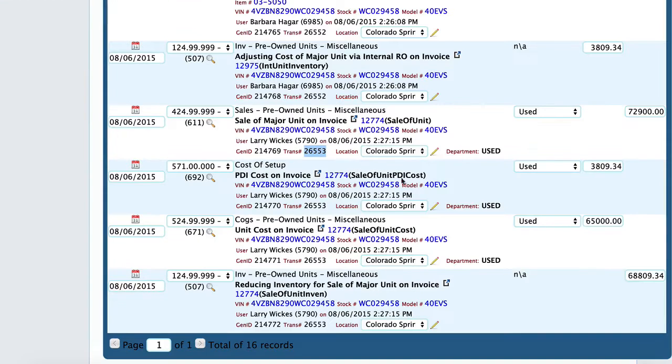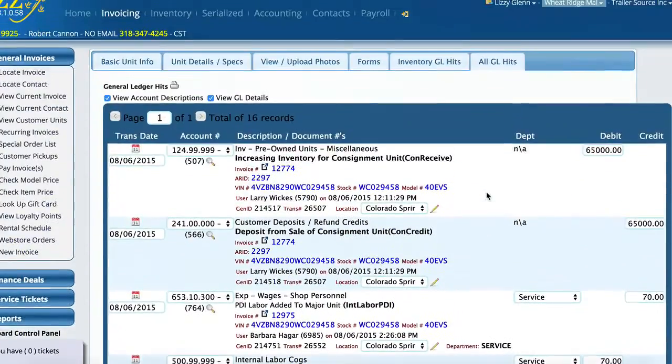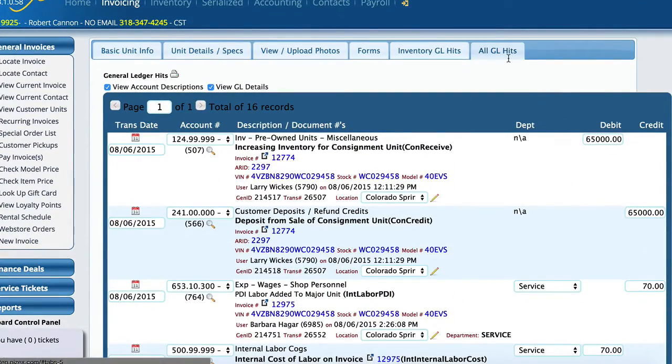And so only looking at the GL here for the unit, you miss out on some of the other stuff that took place. So these view GL inventory and all GL and view GL on the invoice, they are attempting to give you a good view of what happened at that particular point in time. But you have to keep in mind that if things don't balance, when you're looking at the GL in Lizzy and it doesn't balance, you need to dig a little bit deeper and make sure that you're looking at the whole view and not just some subset of data that we've narrowed down to try to give you a closer view of what was related to the particular unit, because in a lot of cases there are other things that are outside of that unit or outside of that deal that were in effect causing things to look like they didn't balance when they really do.